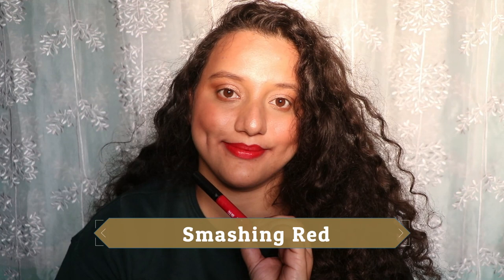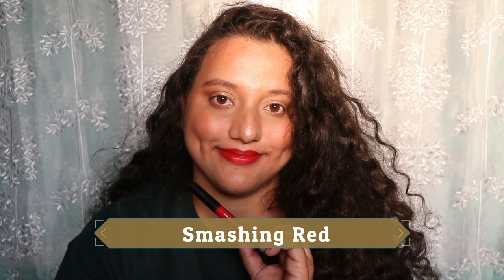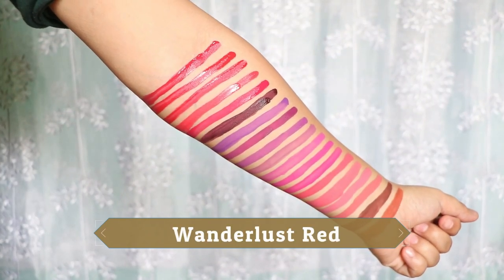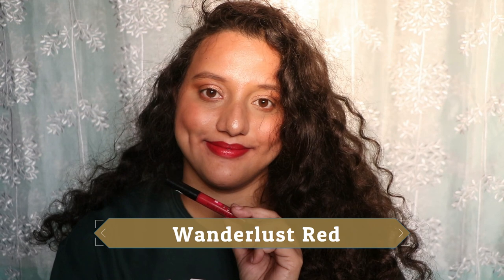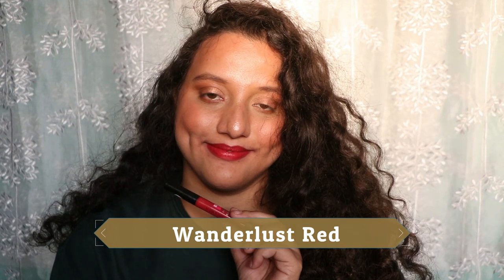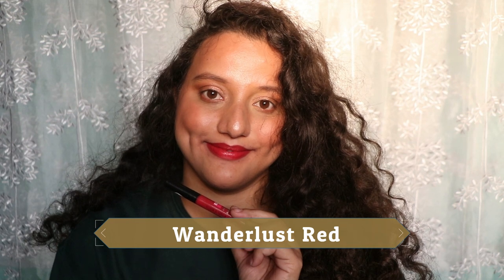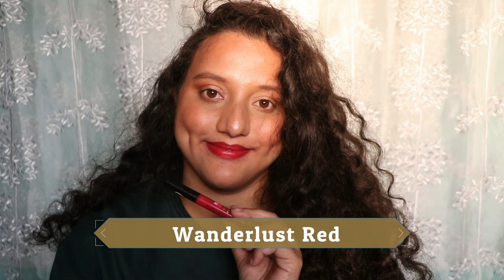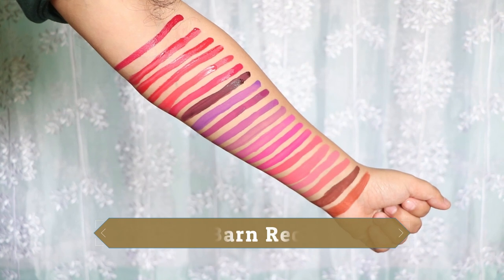Smashing Red has a little more pink undertone than Rhubarb Red — you can only tell the difference up close. There's about an 18–20 difference in opacity between the two. Wanderlust Red has a slight maroon and brown undertone but appears like a nudish red. On deeper skin tones it could work as an everyday shade. It's neutral-toned, not warm, wearable with or without makeup, though a tad bit patchy.